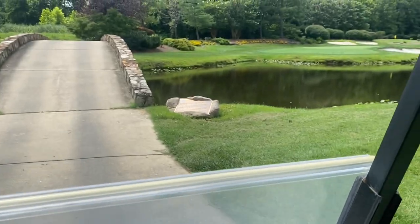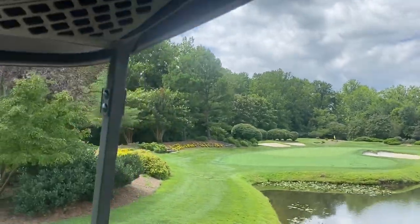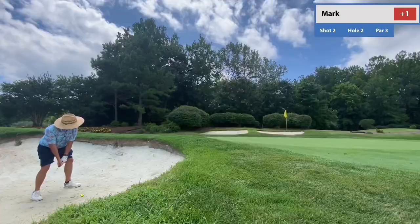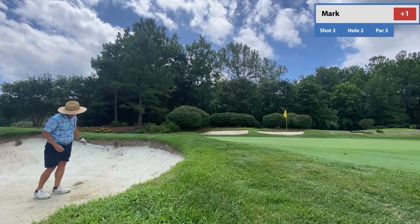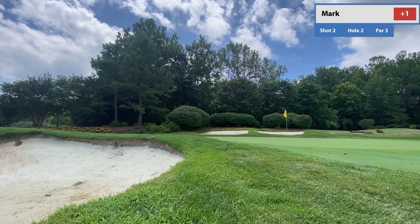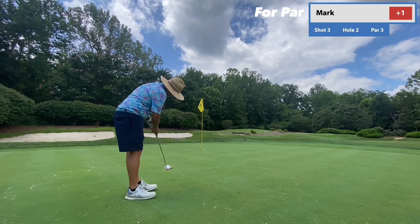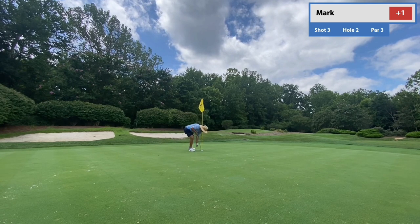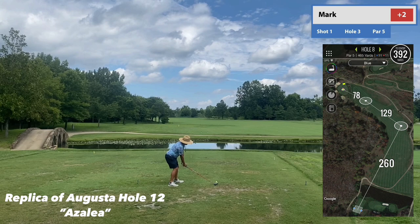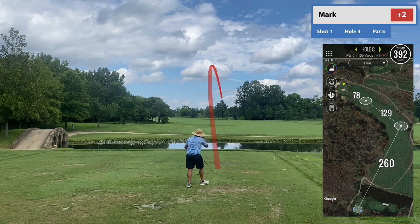We've got the Ben Hogan bridge — God, this is cool. Fairly, very impressed. I was reading up on this hole and I think it was Bubba Watson talking about how this green is basically like a dime — it's so tiny, so narrow. Obviously there are bunkers short, bunkers long, and water to the left and short. The saying 'get it on the green and two-putt' is a very good score here. I went right at the flag — shame on me, maybe I should have played it safe, but we didn't come here to lay up. Not a bad bunker shot, not a bad two-putt. Let's move on and try to birdie this.